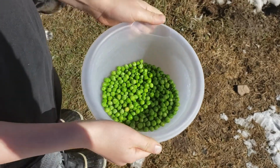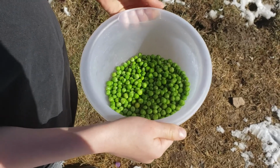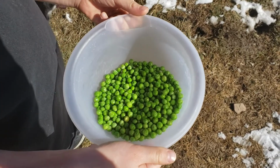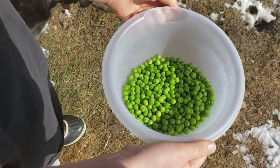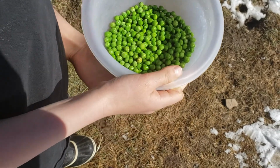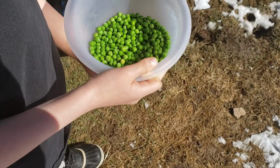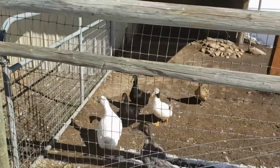Okay, as you can probably hear in the background, we're out by our ducks again. We try to once a day give them some sort of a little treat. What we have here are just some frozen peas you can get really cheaply from the grocery store. We just thawed them out in the microwave. These are peas, and we're going to feed them to the ducks. They like them as a snack, and they're really good for them. Yep. And I'm going to feed them mealworms.